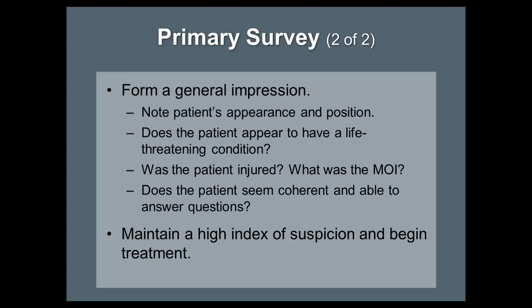When we talk about high index of suspicion, that is what? Like if it's traumatic or anything like that, what could get worse from that? Their LOC might start to worsen. They may have a bleed in their head. Or this patient, severe back pain, cool, pale, diaphoretic. He's got unequal pulses in his arms. You've got to think, man, this could be a torn aorta or something like that. You have to have a high index of suspicion of what's going on with that.